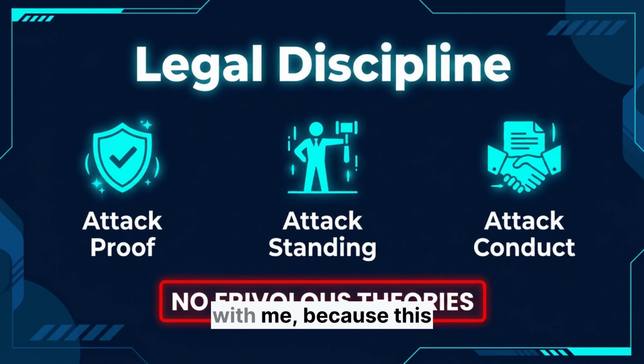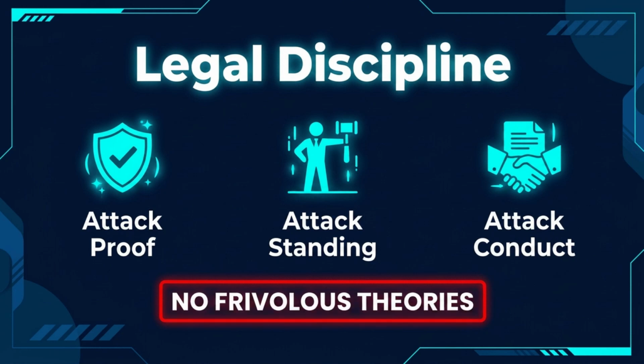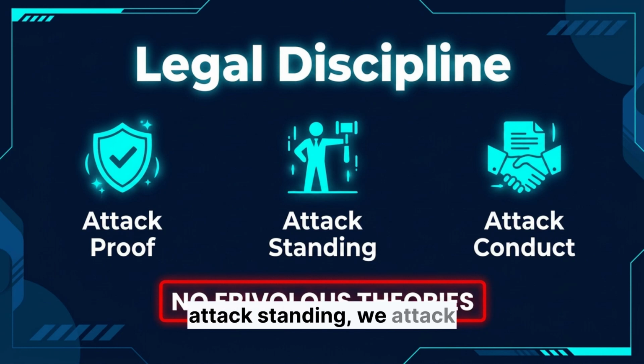Now hold the line with me, because this is where discipline matters most on a public channel. A defective or incomplete chain of ownership is a reason the plaintiff may fail to prove its case. It is not a reason the debt is void. Arguing that a broken assignment or a securitization structure makes the obligation disappear is a theory courts treat as frivolous, and it can draw sanctions. The lab does not teach it. We attack proof, we attack standing, we attack conduct, all under recognized rules. We never argue the structure erased what you owe.